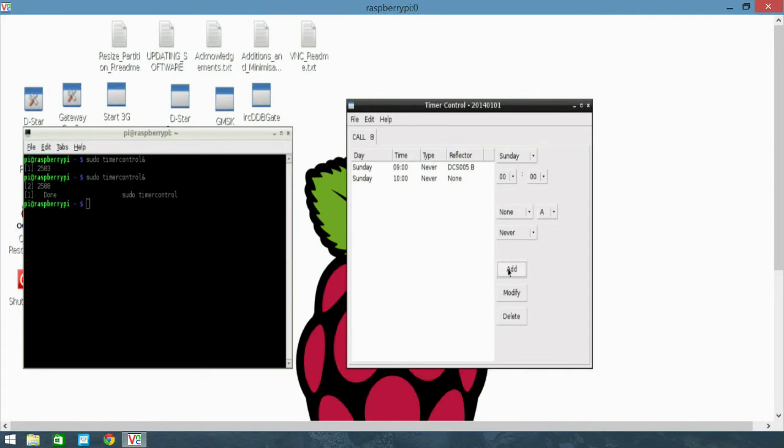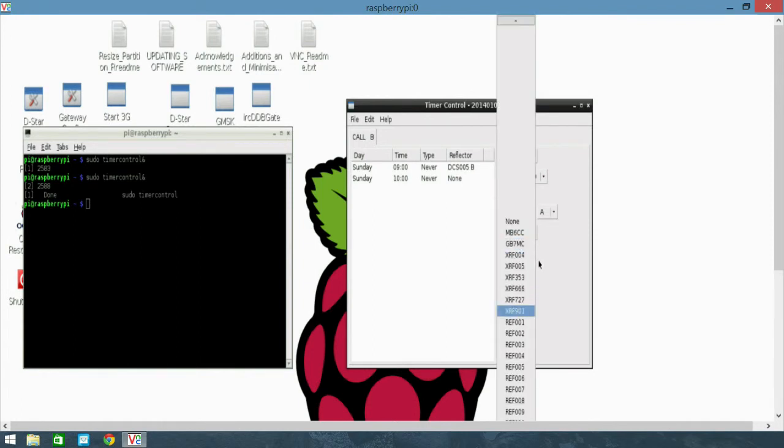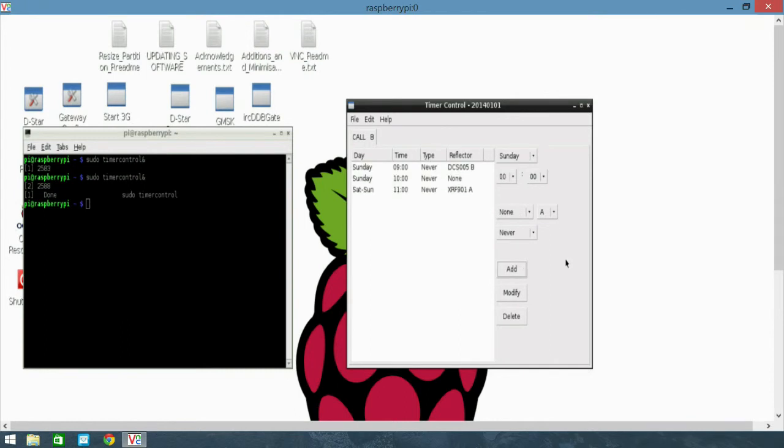Now obviously all the reflectors are here listed, but it gives you the ability for your gateway to follow any nets, etc., that you may have on particular days at particular times. As you can see in the drop down, we've got individual days of the week, we've got every day, we've got our 5-day week from Monday to Friday, and of course we've got our Saturday Sunday. So if we just wanted an instance at 11 a.m. we wanted to connect to XRF 901A, for example, hitting that, and there we go, every Saturday, every Sunday, 11 a.m. we connect to 901 alpha.